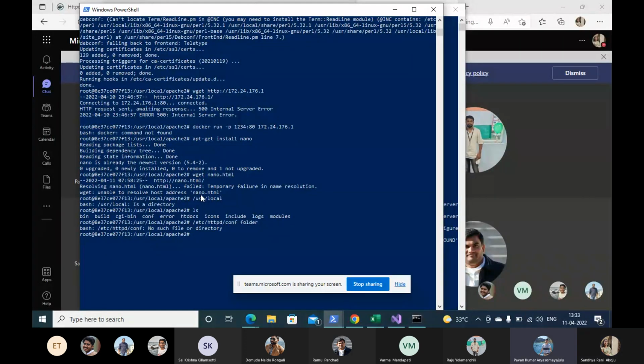So you're trying to edit Apache too? You'll have htdocs. You can go into htdocs, cd htdocs, then do ls. So you'll have index.html. You should edit this.